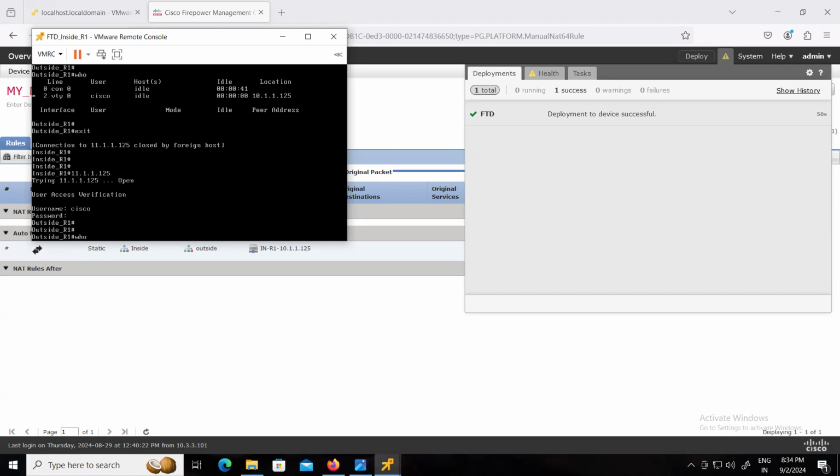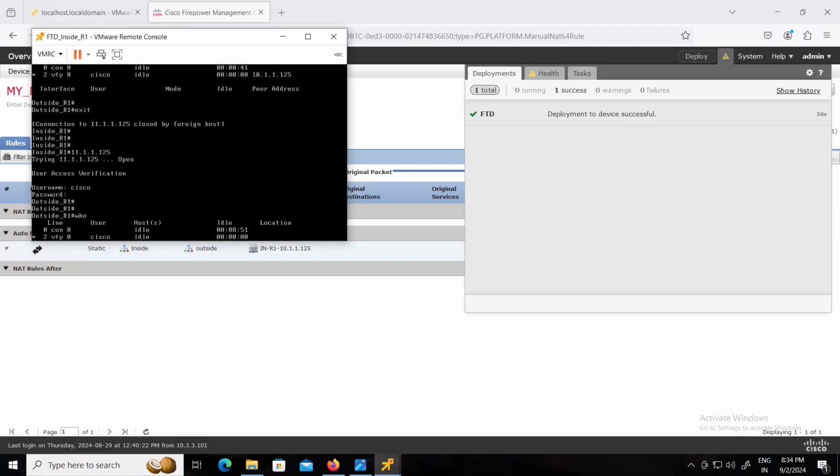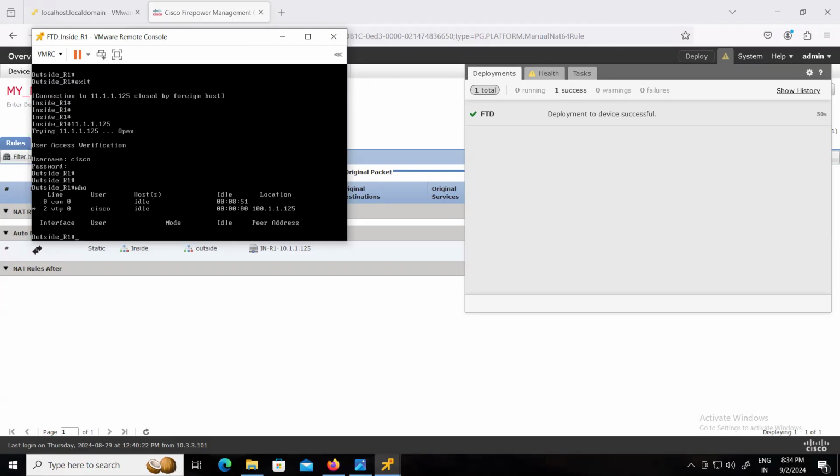Now if I check who, you can see what the IP address is. It is 100.1.1.125. So this is the translated IP.